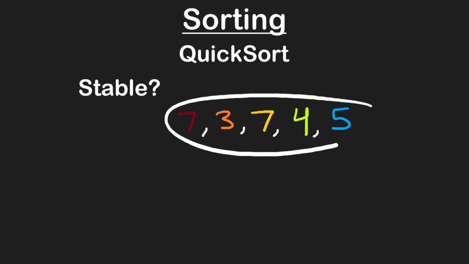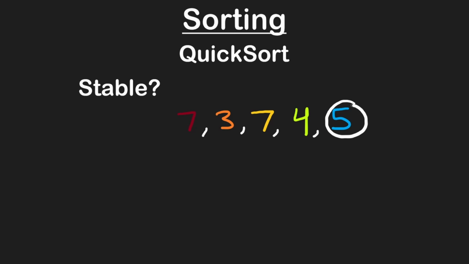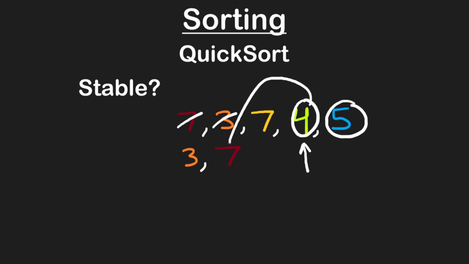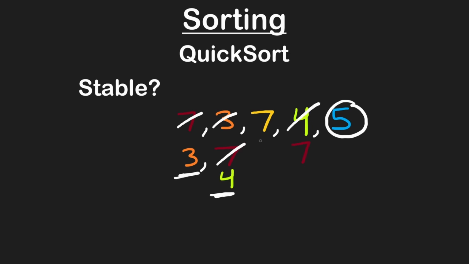So we're going to partition this array. 5 is going to be our pivot. So we're going to be iterating through the array. 7 is not less than 5. 3 is less than 5, so we swap these two values. So now the 3 goes before the 7. We'll look at this value, it's not less than or equal to 5, and next we'll look at this, 4 is less than or equal to 5, so this is going to get swapped in the next position, which is over here. And you can probably see where I'm going with this. So swap these. So now our 3 is here, our 4 is here, and we have a couple 7s over here.